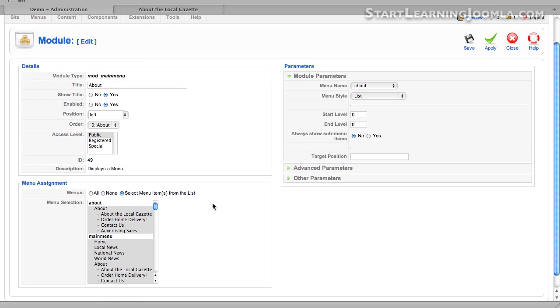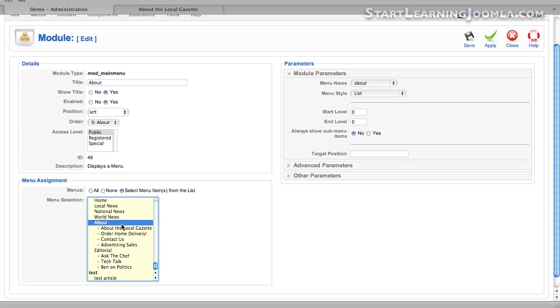Since we're using aliases, we can just assign this to appear under the main menu's About menu item and all of its children. This is a multiple select box, so we select each one. Depending on which browser you're using and on which operating system, you may need to use the Control or Command key to do this. If you were not using aliases and creating new menu items for deeper level navigation here, you would also need to select the items under the new menu as well. For example, if these were not aliases, we would have to select them like this, or else the local navigation menu module would not appear on them.